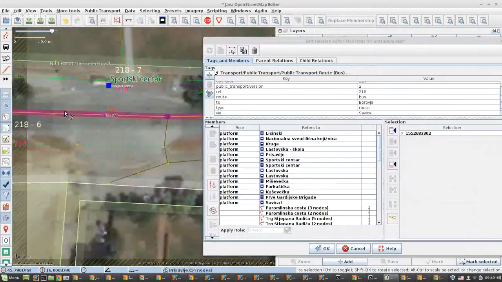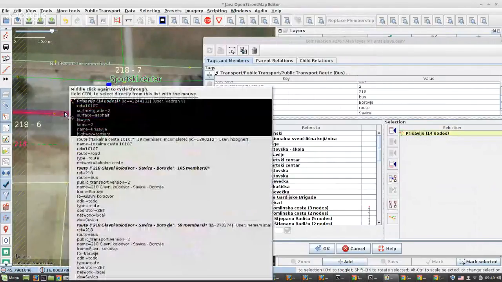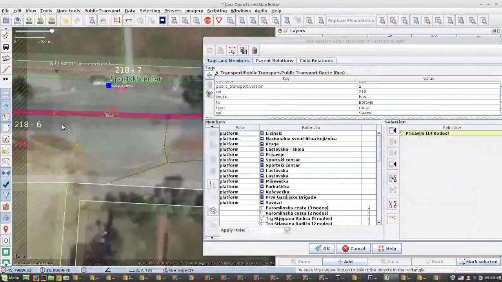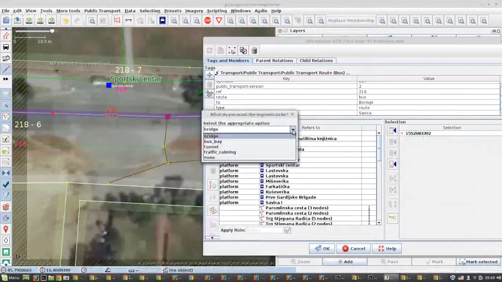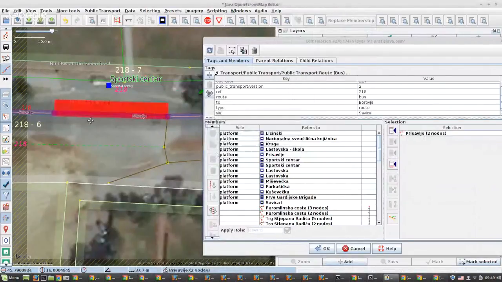Why not? Let's try again. Let's try it right. It was right anyway. So there. Now this bus bay is also mapped.